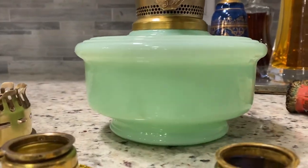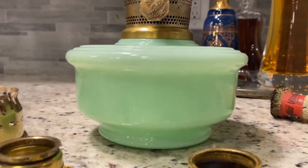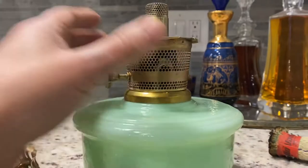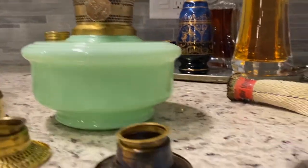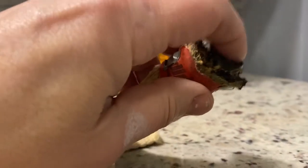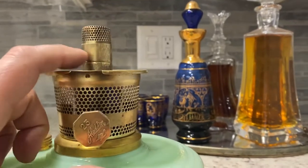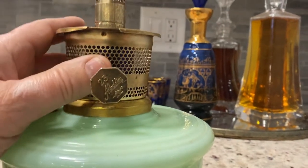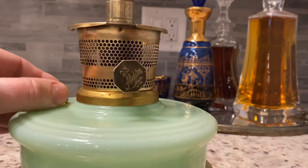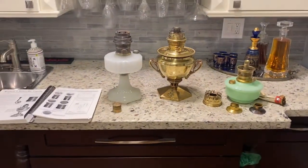So putting it all back together — this is the new moonstone, which is definitely more pale than the 1938 batches. It's more of a pastel color, a very nice lamp that will present well with the other lamps. Just for comparison, there's a Genie 323. The big tip: pull old wicks off and throw them out — that center reinforcement tube usually bonds right onto the burner. After cleaning I polished everything up nicely. Start with fresh wicks, start with fresh fuel, start with fresh everything and your lamp will run much better. I hope you enjoyed this week's video — have a great day!